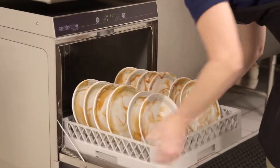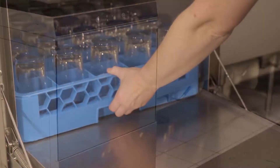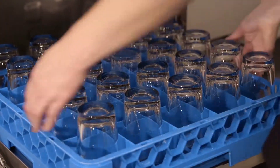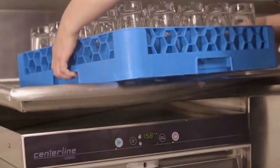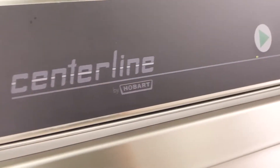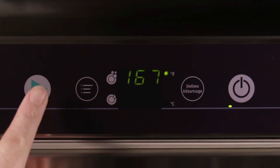Pots and pans and dishes don't pile up because of the slow process of the three-compartment sink. It's very durable. It doesn't take a lot of maintenance. It doesn't break down. Hobart is a name that if you ask anybody in the restaurant industry, the first thing they think of is quality. It was built to operate for years and years and years, and not just built to sell.